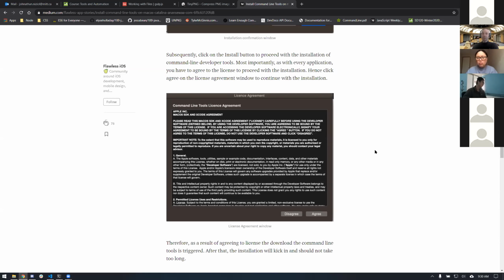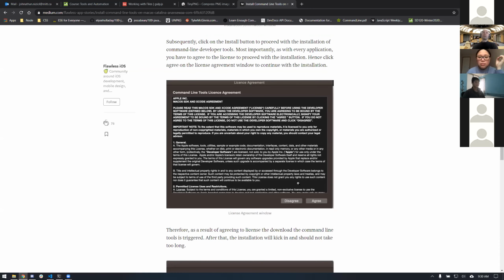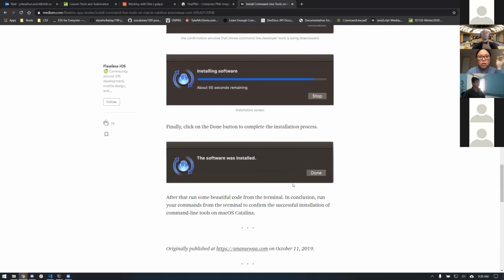If you're not doing Xcode development, it's kind of pointless to install Xcode. If you have Xcode already installed, then you can install the command line tools through a little button in Xcode, but this will just download the tools instead of downloading all of Xcode.